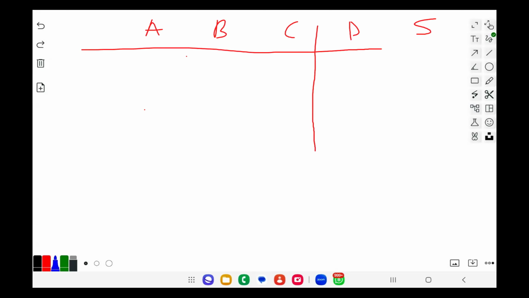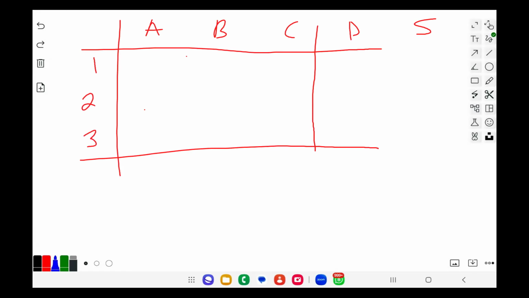Okay. And then from the supply side, we also have the sources on this side. These are sources: you have source 1, source 2, source 3, right? And then let's have the numbers. You have the units of 3, 1, 7, and 4. You have 2, 6, 5, and 9.